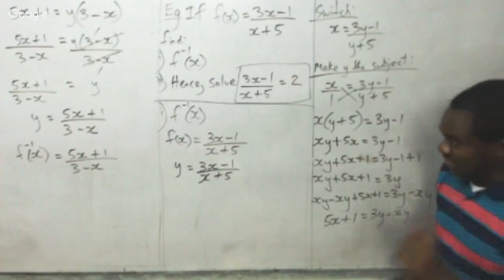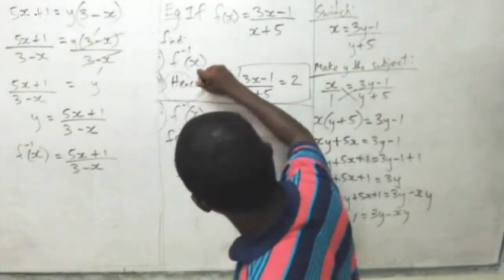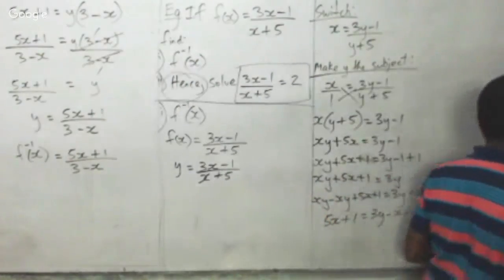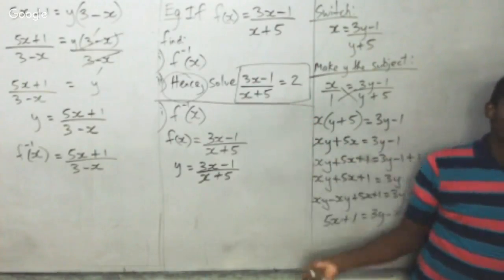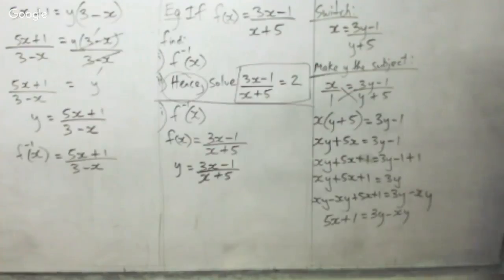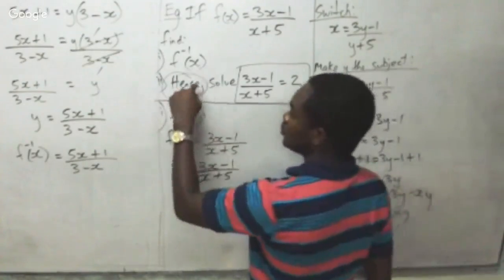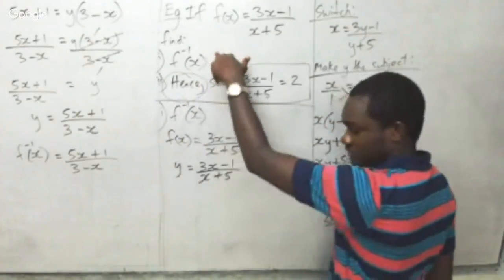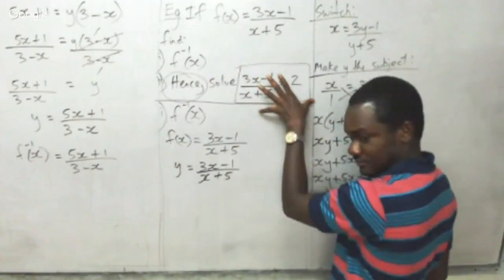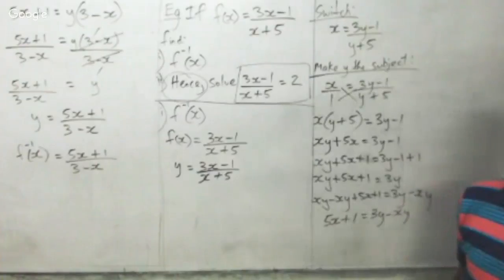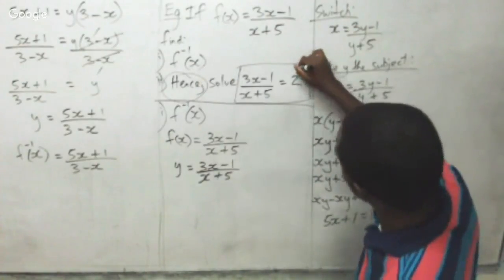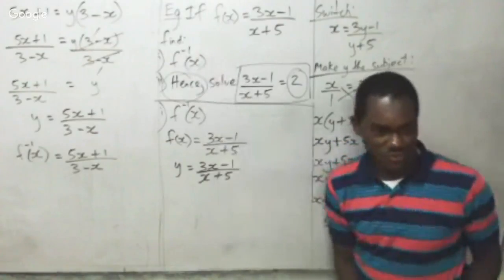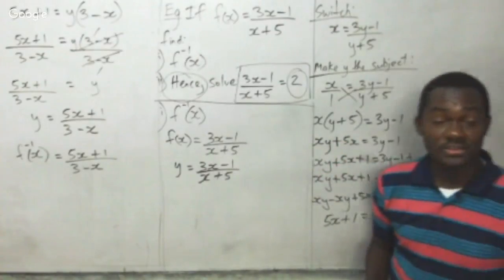But please notice it said hence. If you take it and say, simple thing, solve it, you're not getting the mark. Not the mark at all. You're going to use that and that. Hence means you use the previous thing to solve the current thing. So in order to solve this using the inverse, we take 2 and put it in the inverse. And that will give you the value for x.